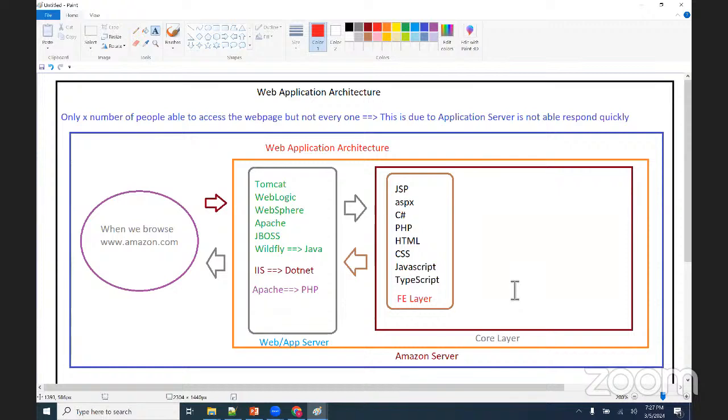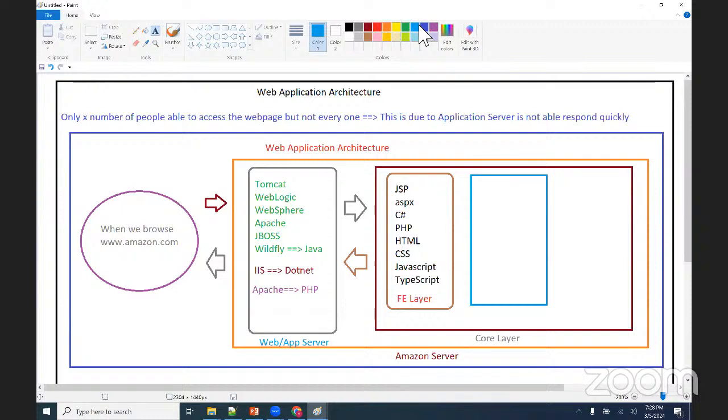After that, it is going to communicate with our main services layer, which I call the business logic layer.